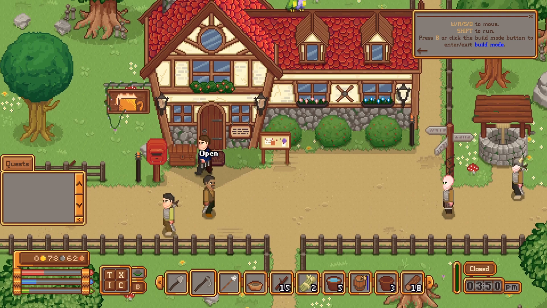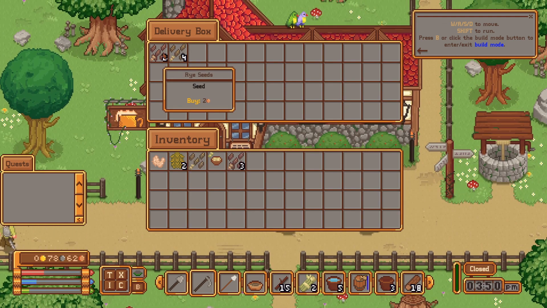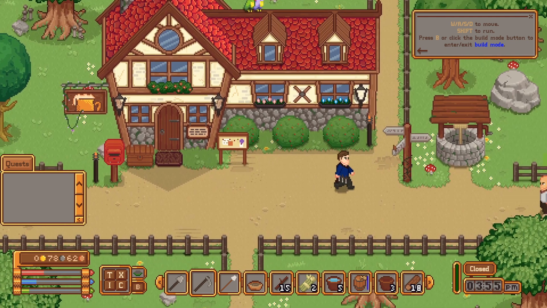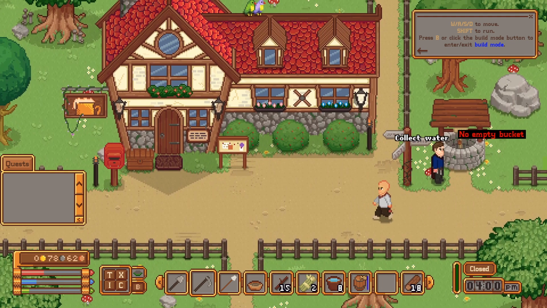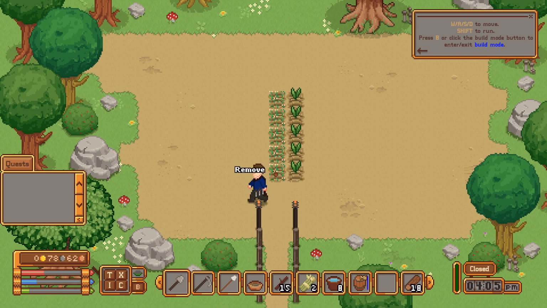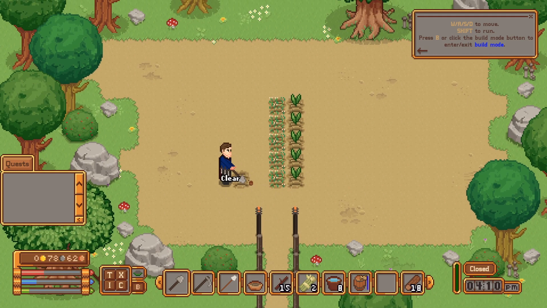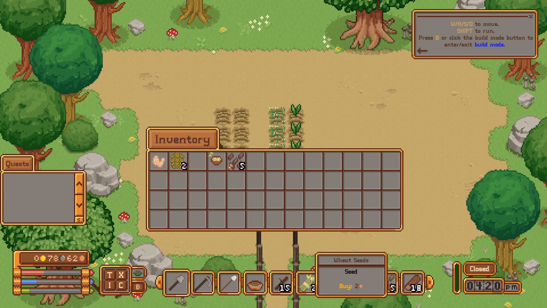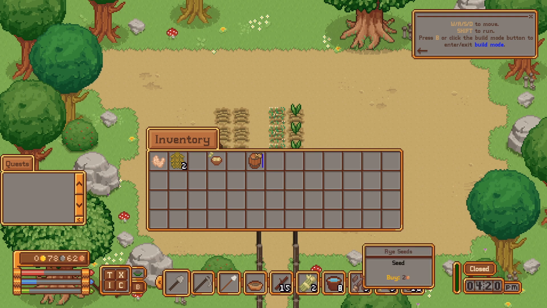We'll order that. Meanwhile, our seeds have arrived. No, I should have done it differently. So we'll move up here. Let's refill our water. Move to our farm, plant the new seeds we have, and then get back to opening up our shop. Like this. Oh, button again. Perfect. And then put the seeds in here.